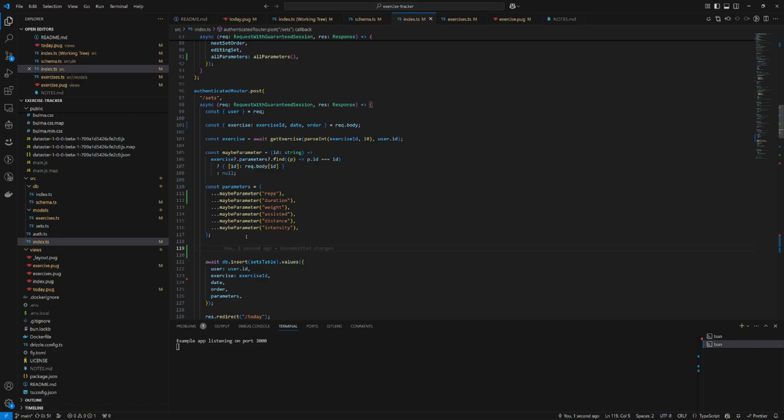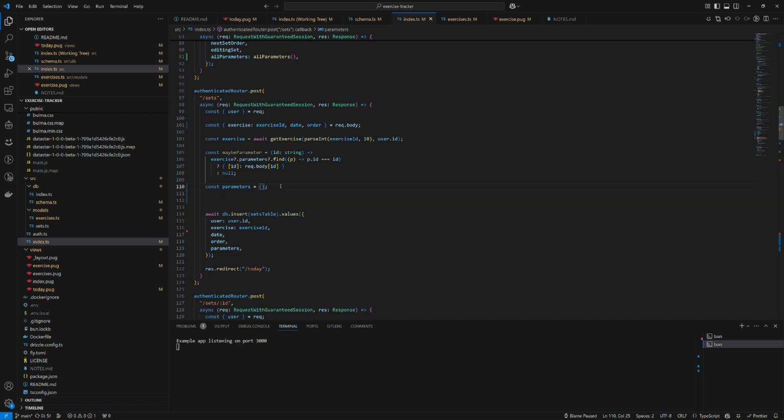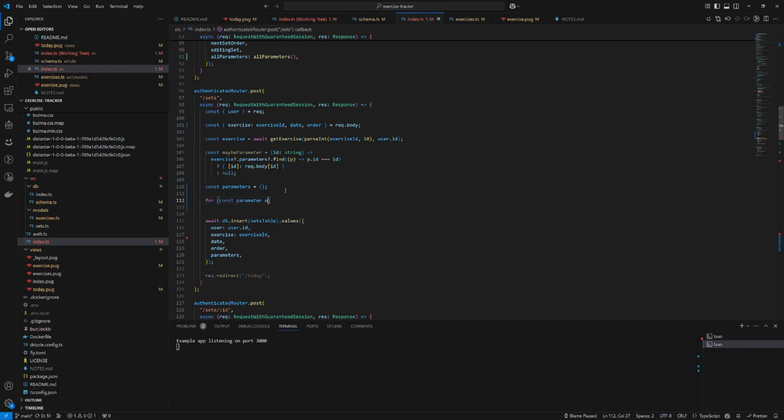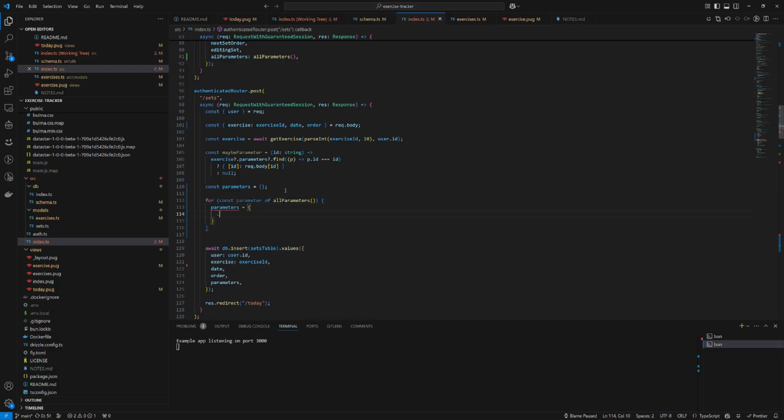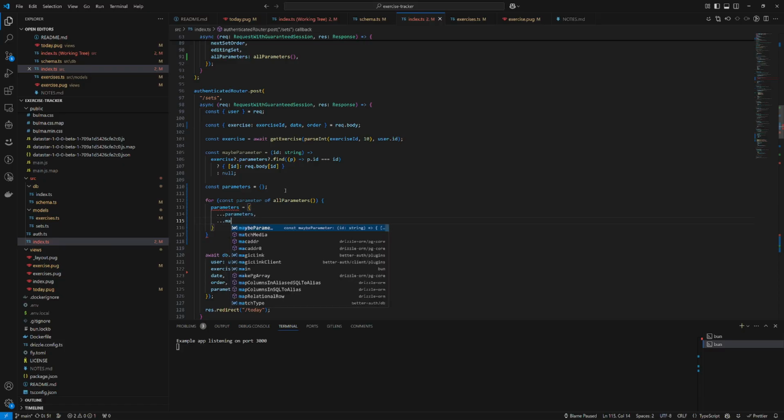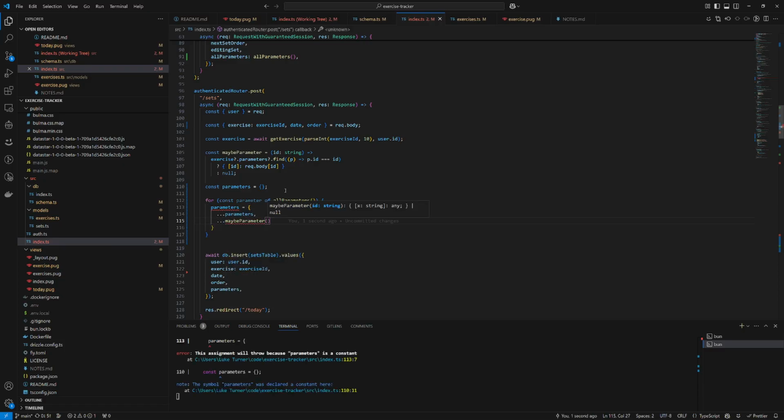So it's not ideal, but if we get rid of this and we just have parameters be an object, then we can say for parameter of all parameters, parameters equals, maybe parameter dot id. Yeah, okay.